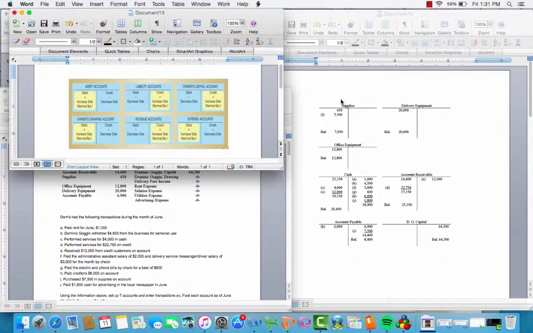So if you remember, one of the very first examples from your book talked about Carolyn Wells. She had opened a CPA firm and she had donated $100,000 to her new business. So she took $100,000 out of her own personal savings account and put it into the business. So we know from that example that we looked at the accounting equation and her cash went up 100,000. So under an asset, cash, we put plus 100,000, and also the equity went up 100,000. And we did that basically for a bunch of different transactions for her.